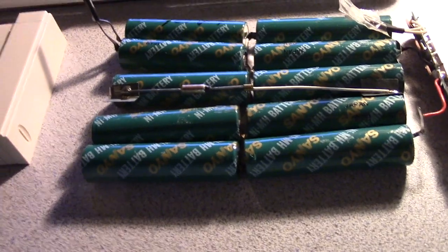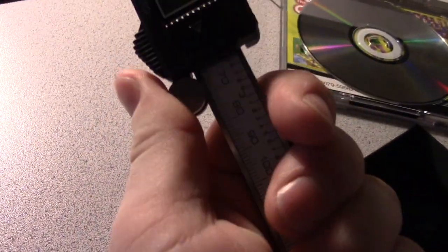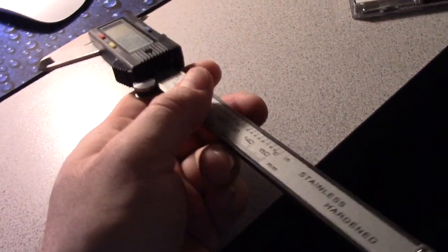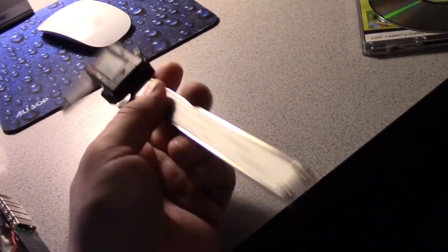What we need to do now is figure out what size it is. So we're going to need one of these. This is a digital caliper, and we're going to zero that out. You can pick one of these up for 10 bucks at Harbor Freight. They're not the best quality, and they have a unique feature that causes them to drain the battery even when they're off, so you've got to take the battery out when it's not in use. But it's accurate enough to get the job done for what we're doing. So let's measure the length of the battery.